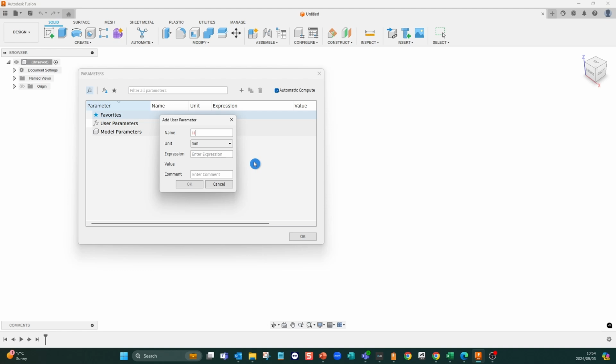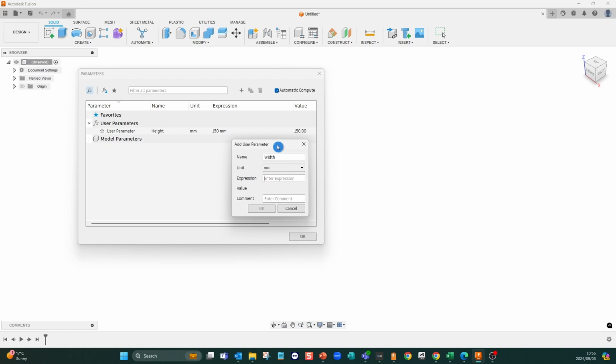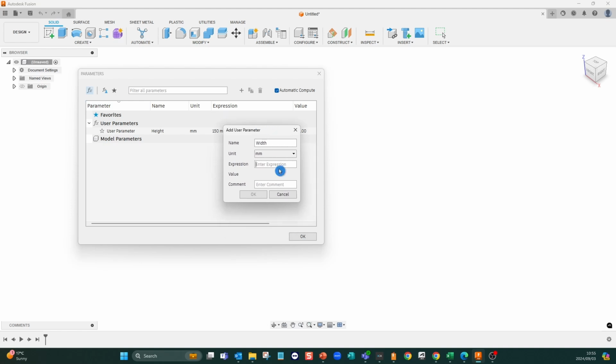I'm going to keep it simple. I'm going to have a height again and leave it at 150. Create another parameter, call this width. Now in this instance I'm going to say that parameter is height, so I'm typing in h, height, divided by 2.